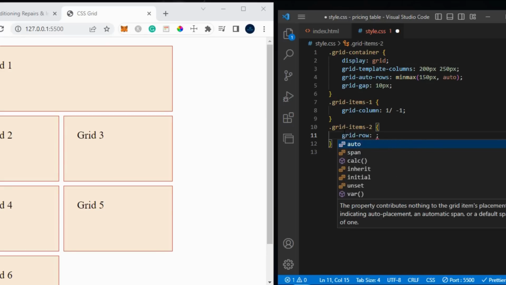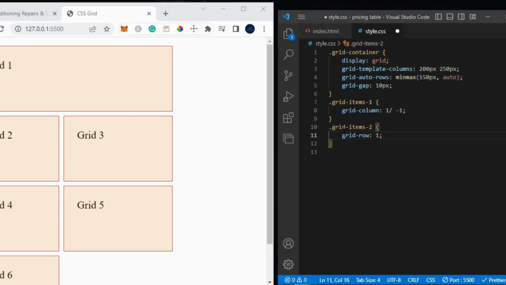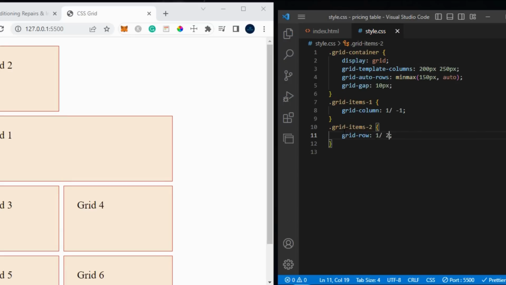If I do grid row, I can start from one, then two. Oh, sorry.